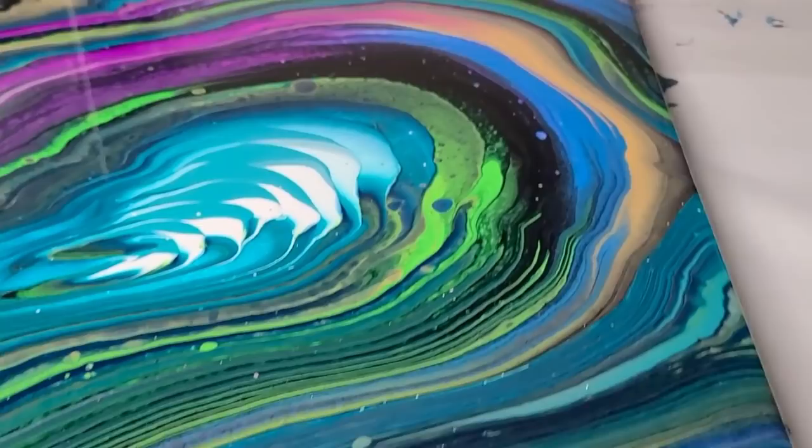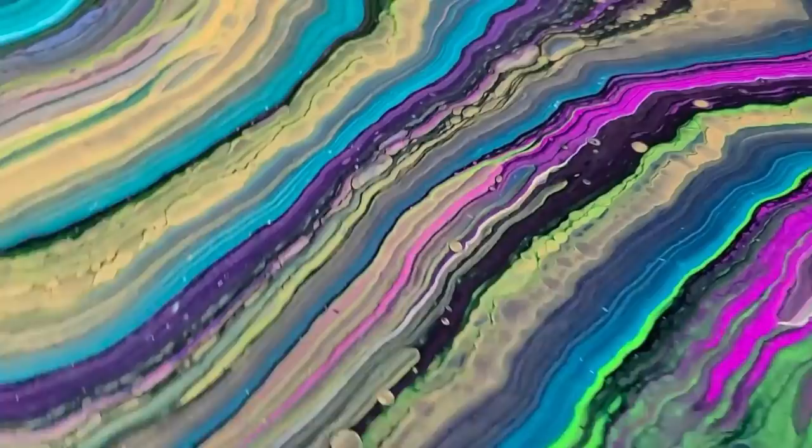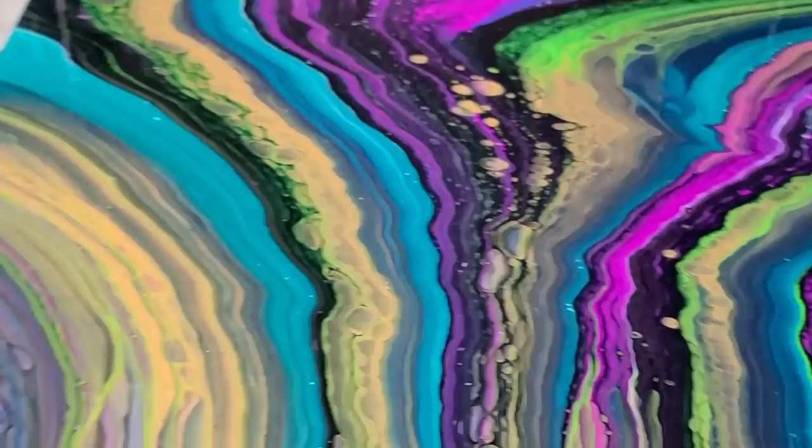So pretty. I love, love, love these colors together. It's literally just a perfect color combo here. I did use a couple metallics. And so you can see kind of some cells throughout here in the gold. And there we go.